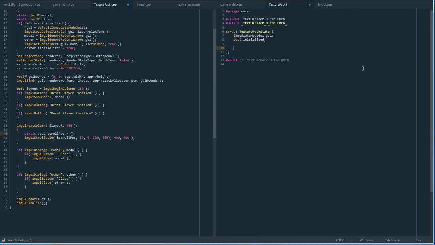Okay. We need a little bit of state for some of the controls. I need the state for displaying a texture.